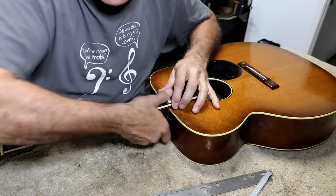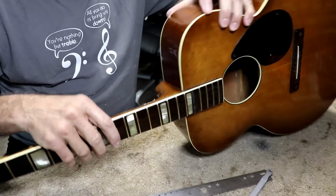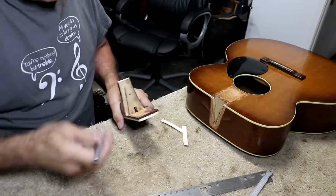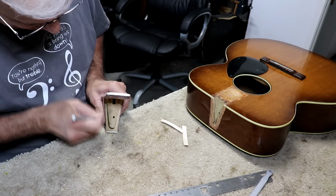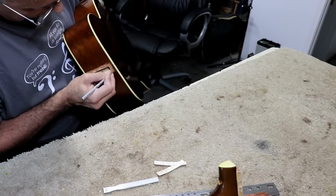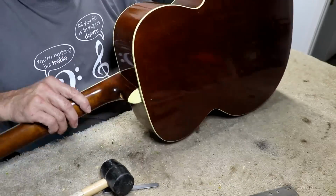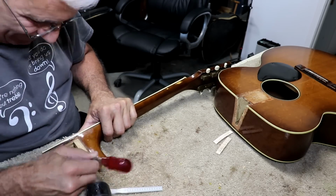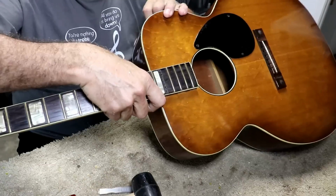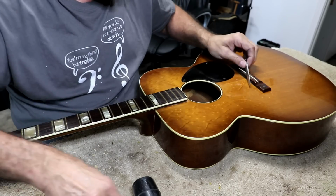I mean, 20 thousandths isn't much, guys. I wish I could get it to go that last little bit. Without changing anything, it would be awesome if it would just go that last little bit. I see it rubbing in a place or two. I'm going to see if we can scrape it and get it that last little bit. Yep, I would say that's it. Oh, perfect. It's about 20 thousandths, if anything, over that saddle, which will be just fine.